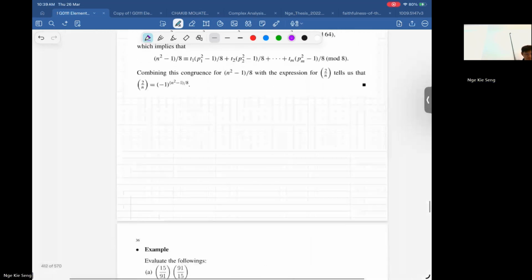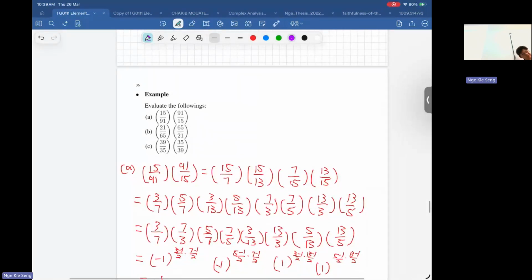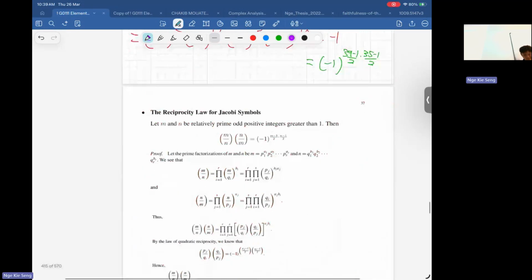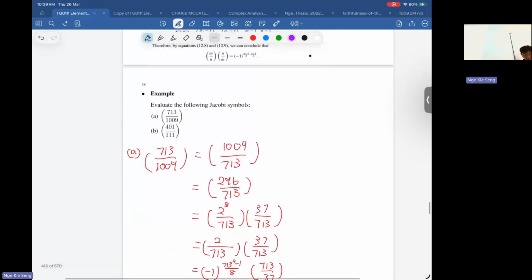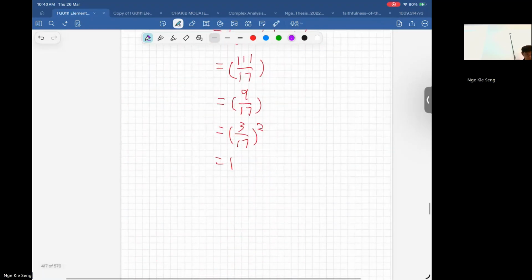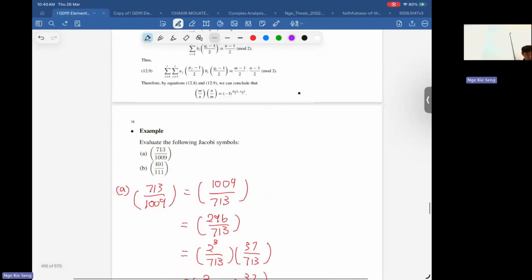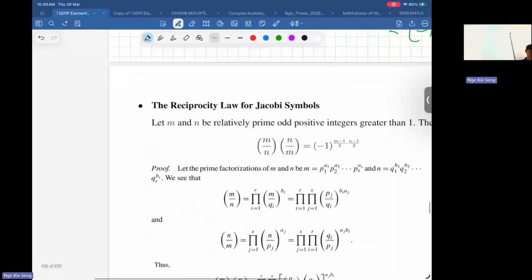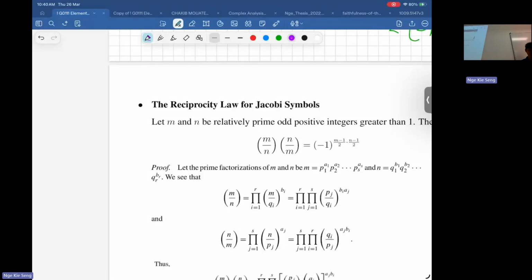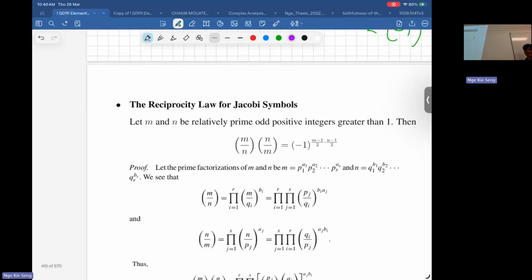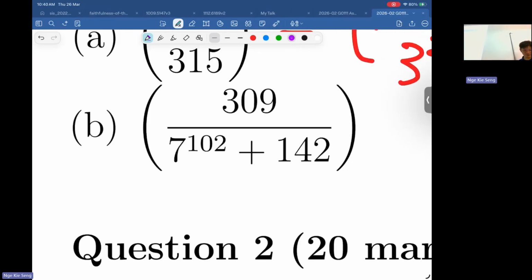Let's see. Or we just directly use the law of reciprocity. I think we could use the law of reciprocity. Can we use it? Let's see the condition. Relatively prime. Okay, so you need to make sure they are relatively prime. I think relatively prime is very important here, because if not relatively prime, that thing will automatically be 0 already. Otherwise, use reciprocity. Okay, so is there any way to see they are relatively prime?